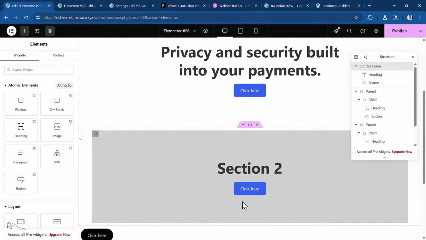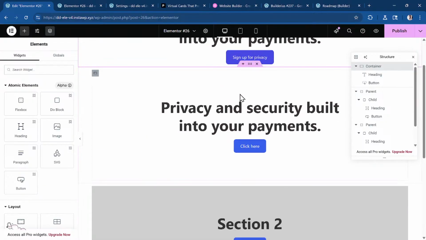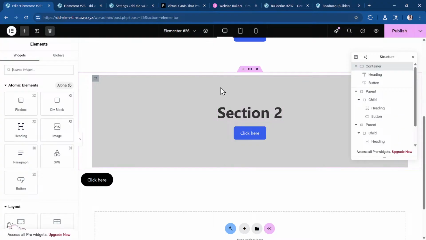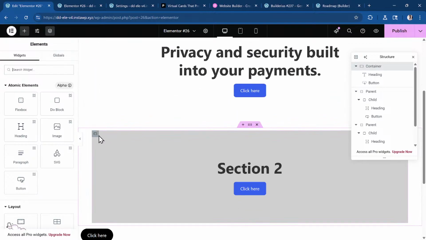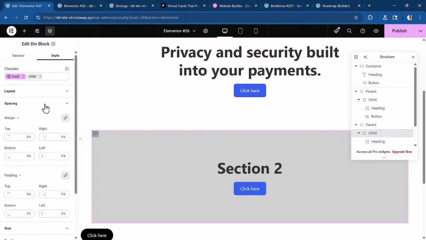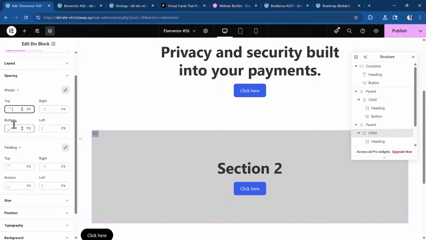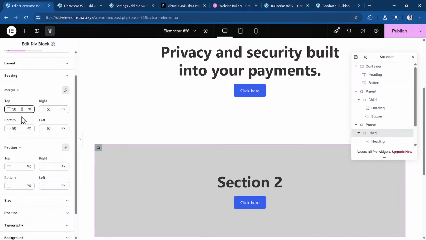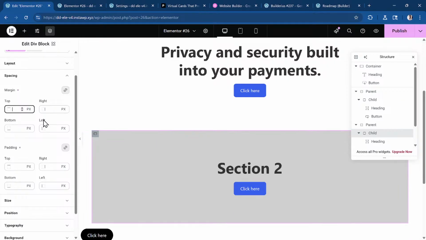So let's say for these elements, I only want the top padding for this section to be different from all of my other sections. Every section I create should have this big top and bottom padding, but for just this section, I want to change only the top padding. Now I can come to my inner container, style tab, go to spacing, and say I want the top padding to be, in this case, 50 pixels. No, it is linked. I always need to remember. Unlink it, and then 50 pixels.